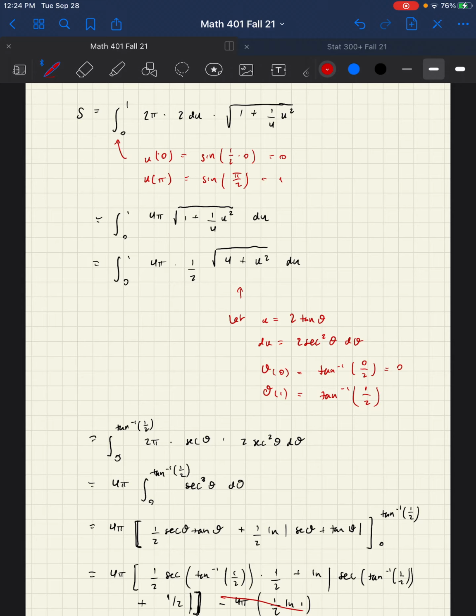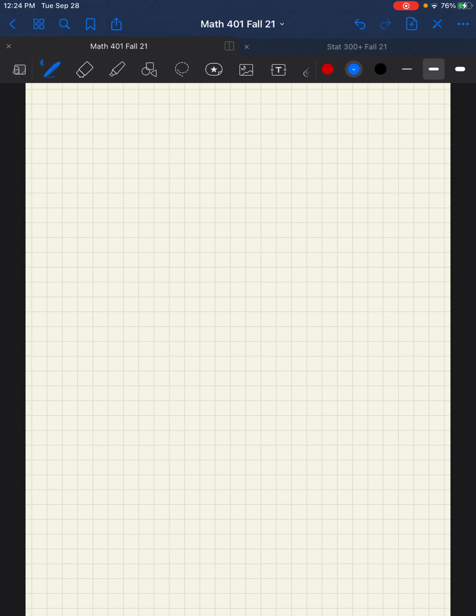Really the only thing left to do is figure out what secant of tan inverse is, which is an identity we can find pretty easily. It's not a huge deal, and in some cases we're even justified in leaving it in this form. So that really is the answer. We could simplify a little further, but that is the answer to this example, which is a real number. Okay, now let's do another example.